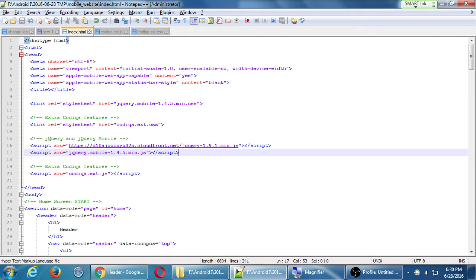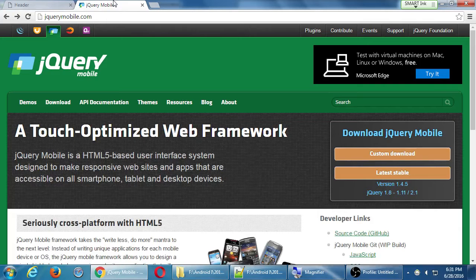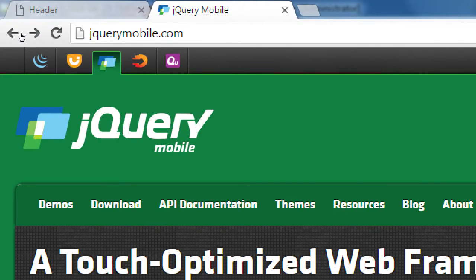So we've got jQuery 1.9.1. Let's go check if there's a newer version of that and download that version and set it up in our project. So back to the web browser. We were at jQuery Mobile. This is all part of the same sort of family. So that first icon there takes you to jQuery, jQuery UI, jQuery Mobile, and other things. Let's go to jQuery.